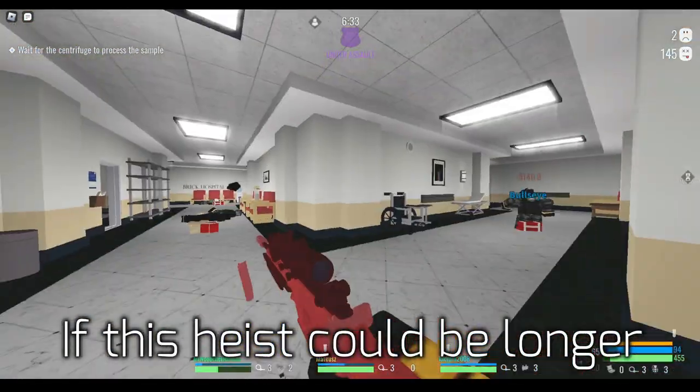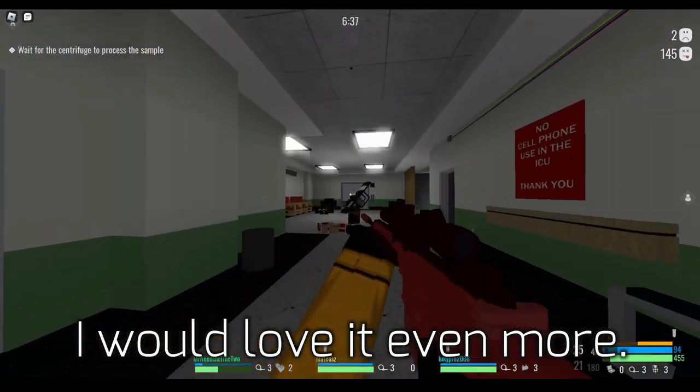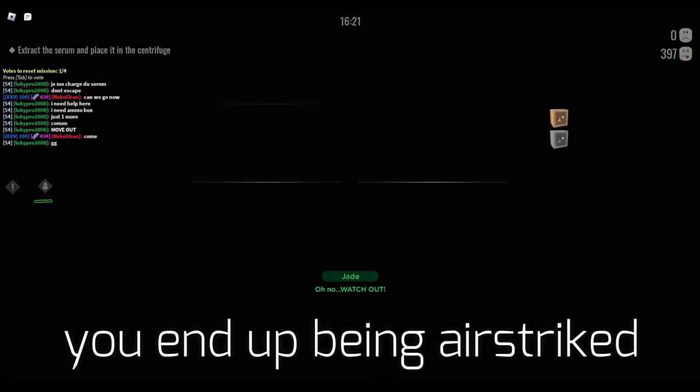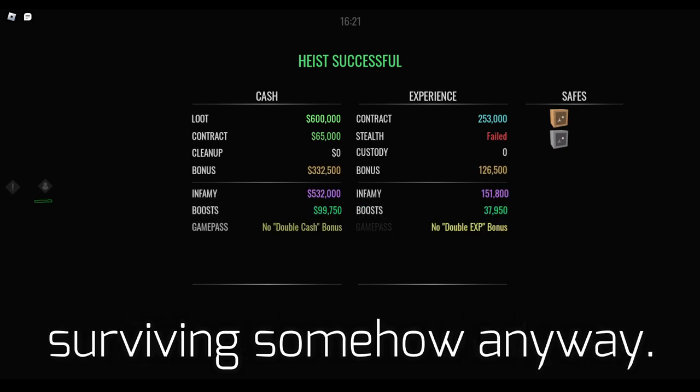If this could be longer and require more player interaction, I would love it even more. When you do get to the elevator after you arrive, you end up being airstruck until the mission ends, although we end up surviving somehow anyway.